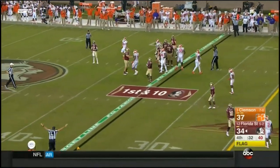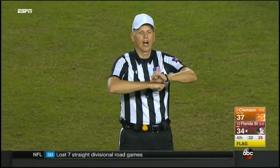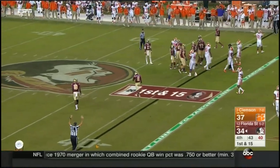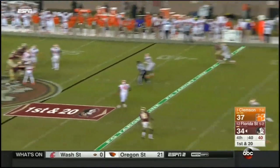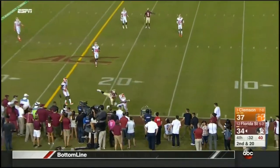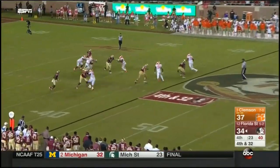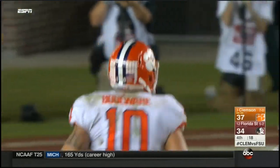There's a false start — the right tackle Rubel backing out, a little nervous against Christian Wilkins. False start, offense number 71, five-yard penalty. Tigers showing pressure — moved again. Right guard number 69, five-yard penalty. They come after Francois who delivers over the head of Rudolph. Francois rolling the other way, wafts it down field to Tate — couldn't get it. Pressured immediately, Francois is going to be swarmed under — cannot take that sack. Boulware will end the Seminoles' chances and secure a Clemson victory with the sixth sack tonight for this defense.